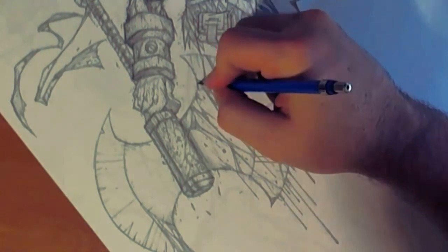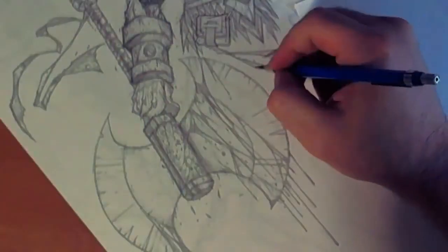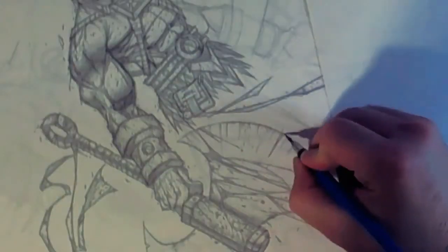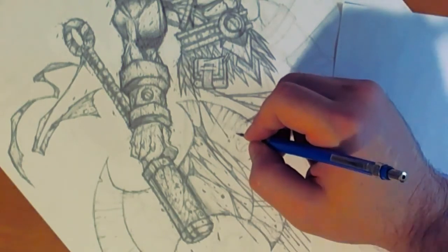Boy, I never know what to say during moments like this. There's really no way to shortcut this stuff. If you don't like to sit there and noodle on a piece for a bit, if you just want to get it done, then don't draw like this.